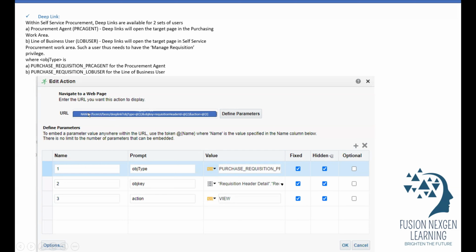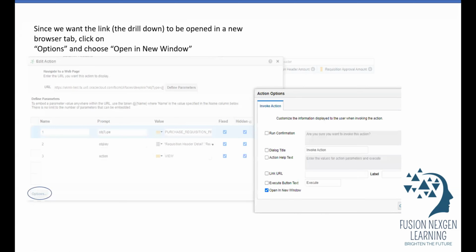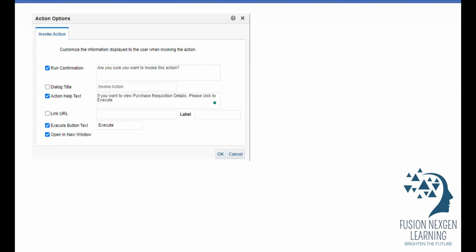So this is the pod name you have to use, and then the exact URL will remain the same. And then this is what you have to select, that we have already covered. And in the options, you can enable open in new window and customize the actions as you wish. Now coming to these options, I have shown that once you enable them, you can mention all those texts and use them if you wish to.